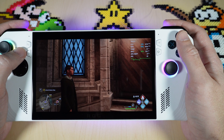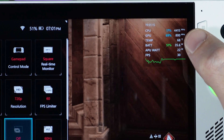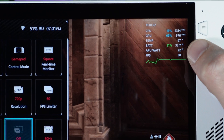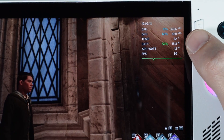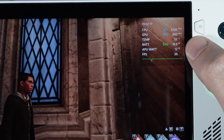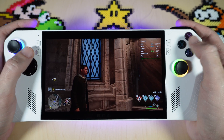For example, if I have a game open and I have CPU boost set to on, my temperature is steady around 70 degrees, my battery is drawing around 30 watts, and my APU wattage is at 23. But if I turn the CPU boost off, my temperature drops down to around 52 degrees, my battery is only drawing 18 or 19 watts, and my APU wattage is down to 12 watts. So it does make a significant difference and you can save a lot of battery and temperature.